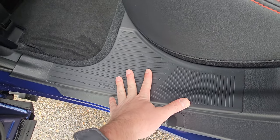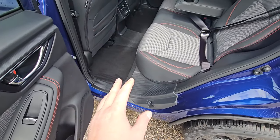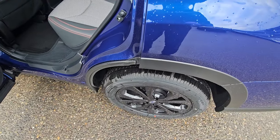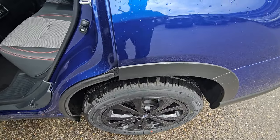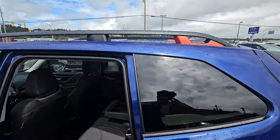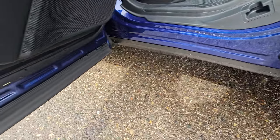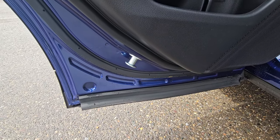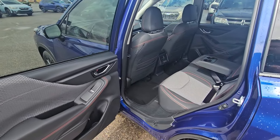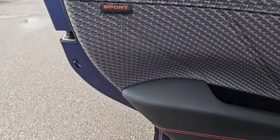The sill is textured and designed to be used as a step if you're loading something on the roof with crossbars — the idea is you stand there instead of on the tire, since the tire sits inside the fender and you'd likely end up leaning in a precarious situation. Subaru is all about safety; they've built that in. There's also a little slot in the door — that's the extra side-impact crash safety bar Subaru has installed. It reduces intrusion into the passenger cab in the event of a collision.